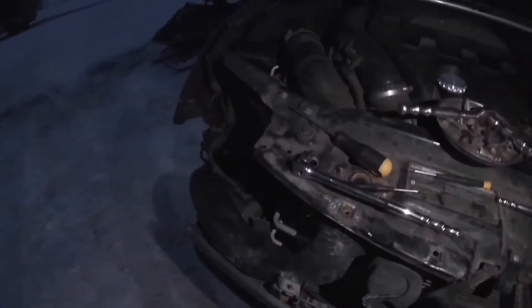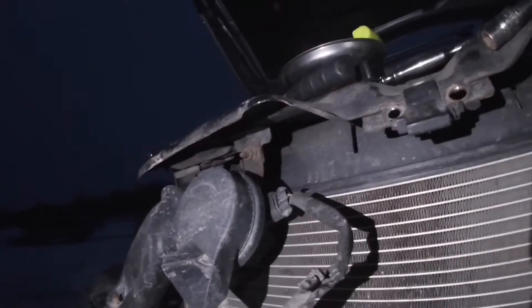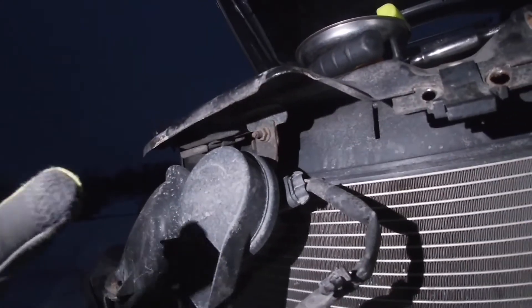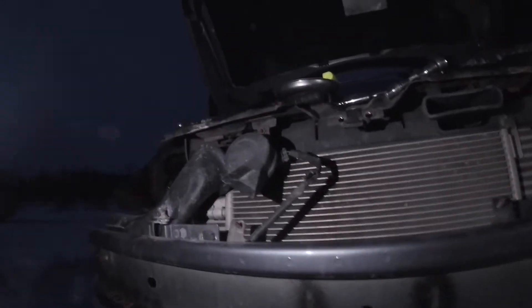It turned out those two bottom bolts were 10 millimeters. The frame is now sitting in the battery compartment because I don't have a good place to put it right now. The next thing I'm gonna tackle is the horn right there - there's one bolt dead in the center of the screen. I'm pretty sure that's gonna be either an eight or a ten, looking more like a ten. I'm just gonna unscrew that and then let it hang right over the front bumper.